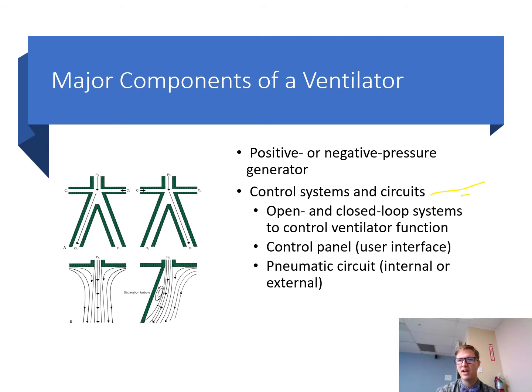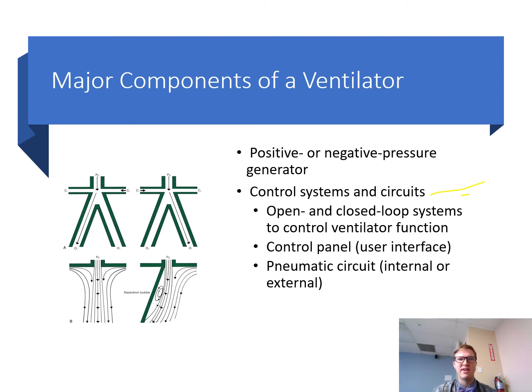So one of those, back in the day, was a mode called mandatory minute ventilation. All right, and that was a closed loop system. So what happened is you, the operator, selected a minimum minute ventilation. Say I want this patient to have a minute ventilation of 10 liters per minute, right? So you set that on there.